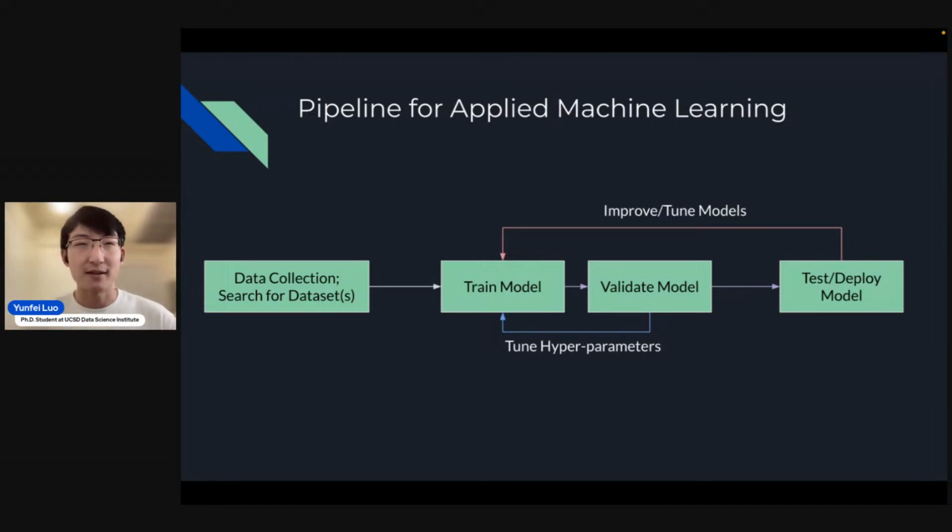So this pipeline is what most of the scientists and engineers in industry do. But it is not very efficient, especially in a hackathon where we only have 1 or 2 days. We couldn't do all of that, like searching for datasets and training the model. Or we might even have computation resource limitations.